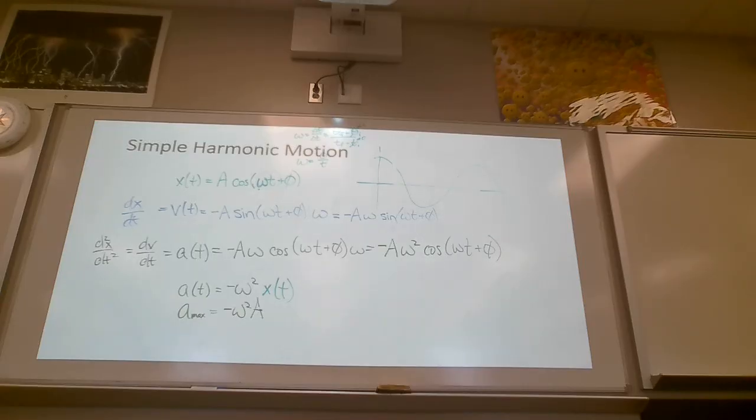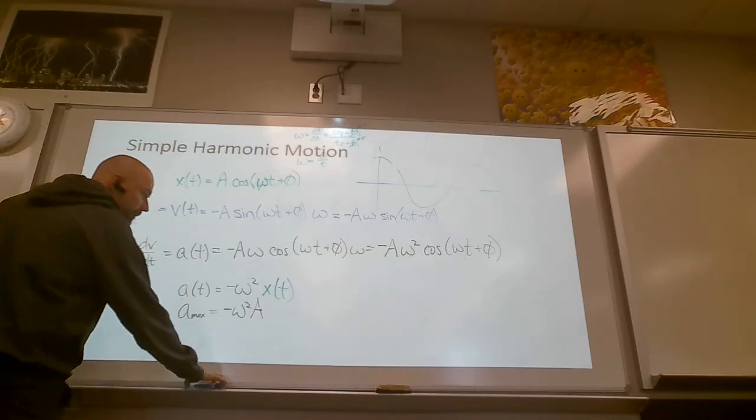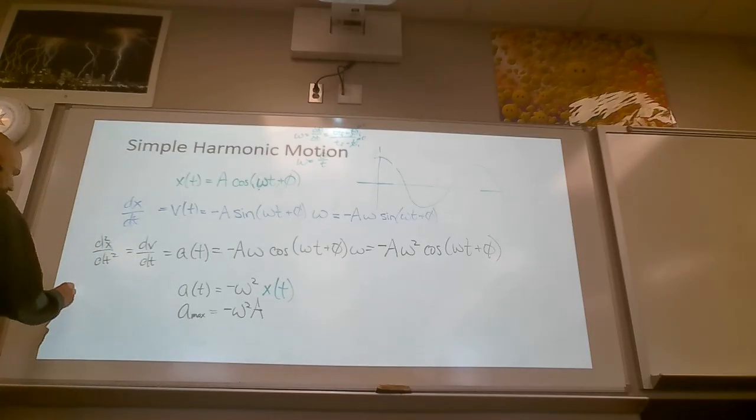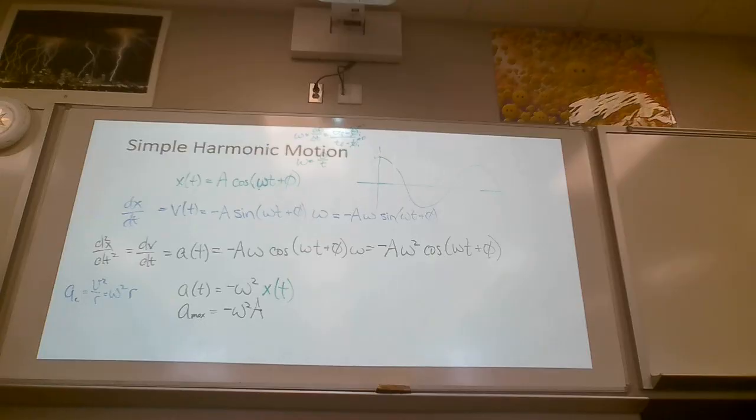But check this out. Tying it into simple harmonic motion, I'm out of colors. This blue does not correspond to this blue. Centripetal acceleration is equal to speed squared over the radius, which is also equal to rotational speed squared times the radius. See some similarities there? So if you're wondering where that is, it's actually on your equation sheet, it's just hidden in centripetal acceleration. Since we're just doing maximum acceleration, it's just the negative that's not there.